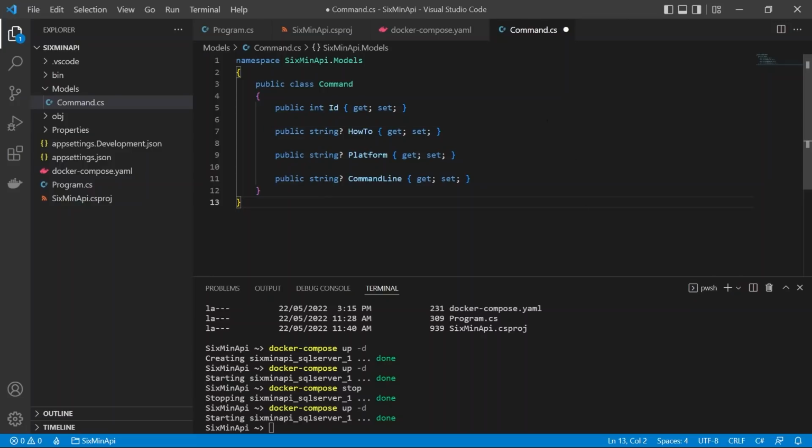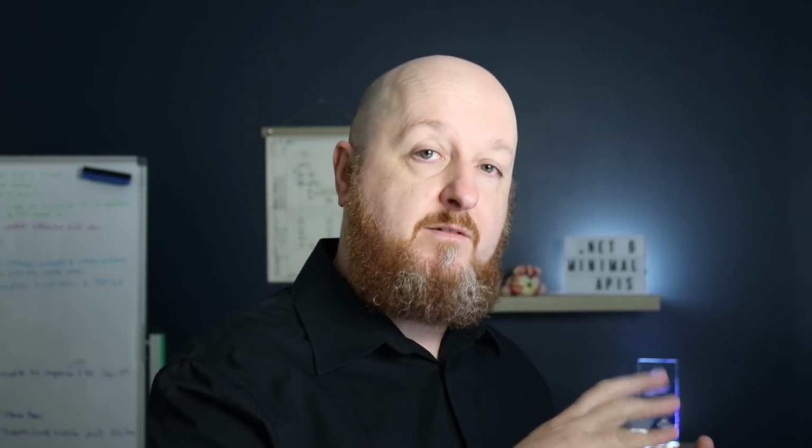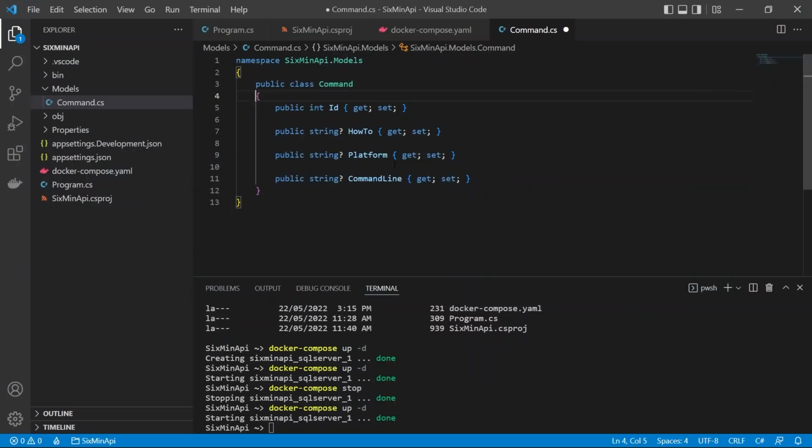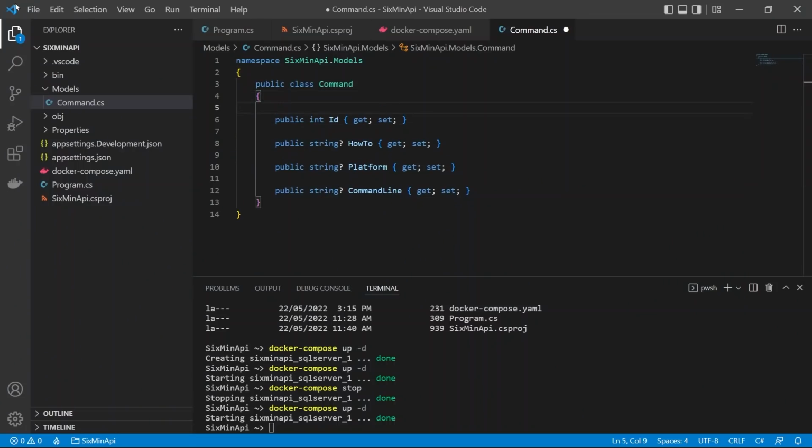Now before we move on, what I'm going to do is decorate each of these properties with some attributes that are going to lend themselves to when we take a look at validation. So you'll remember one of the differences between a minimal API and a controller MVC-based API was validation does not come out of the box. So I want to put in some attributes here that will demonstrate the lack of validation abilities or features in minimal APIs. So the first thing I do want to do is on our ID property, I'm just going to specify that as a key.